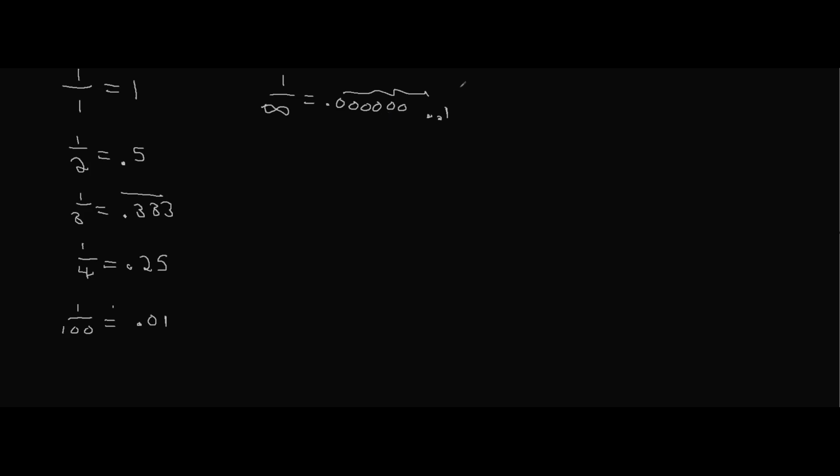But it won't be 0 because we'll have this 1 here, and this is what we describe as a limit. We can write this as the limit as x approaches infinity of the given function, and here we would put 1 over x. So we would literally write limit as x approaches infinity of 1 over x, and this would be equal to 0. Sorry for the sloppy handwriting here.